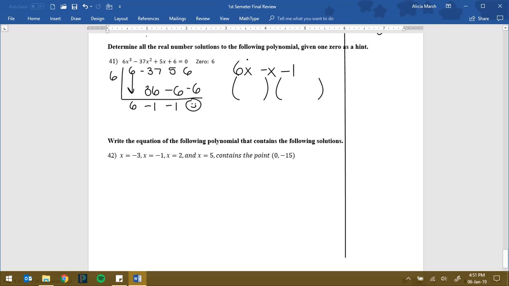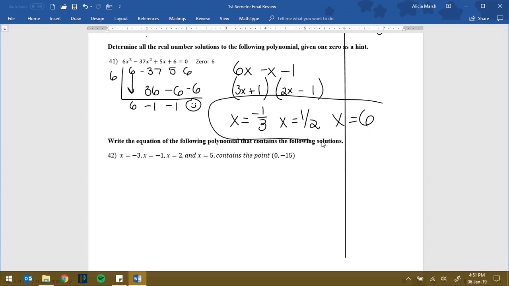Okay. Two things that make 6x. Probably a 3x and a 2x, right? Negative 1 would be a positive and a negative 1. Need a negative, so I'll make it a negative 3x, positive 2x, right? Because that's going to give me my negative x. So now I need to write my three answers, because the fundamental theorem of algebra tells me this is a cubed, it's got to be 3. So x equals negative 1/3, 1/2, and don't forget about the freebie that I gave you, 6.